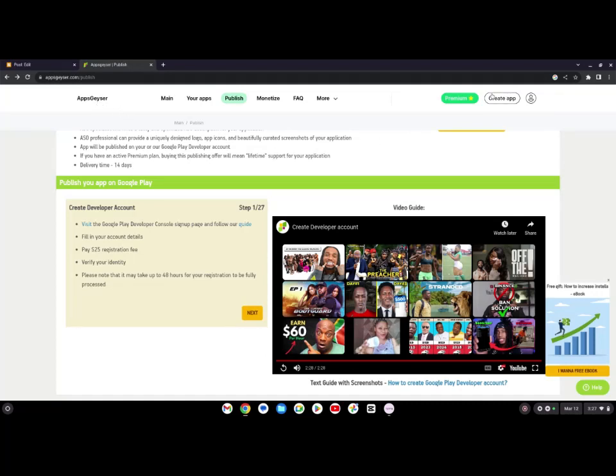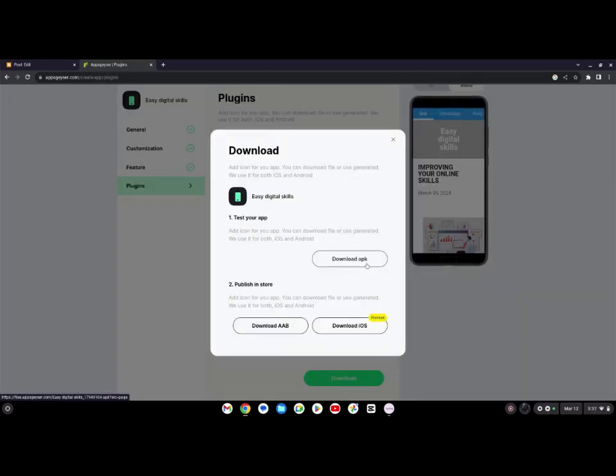You have to go to Google Play Developer to be able to publish it. If you don't want to publish it yet, you can just download it. The work will automatically save on your appjester.com, so anytime you can always go back and publish it.